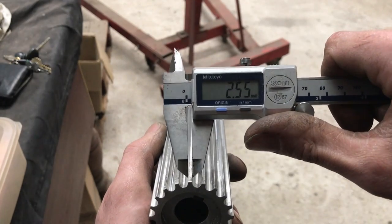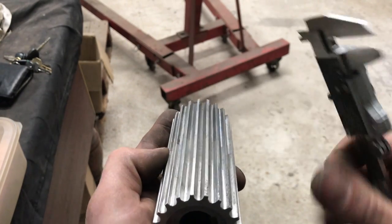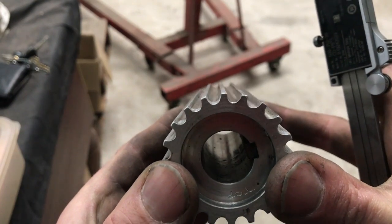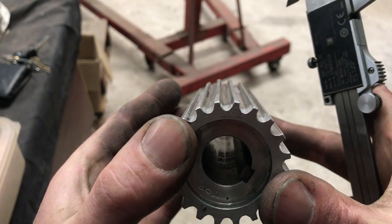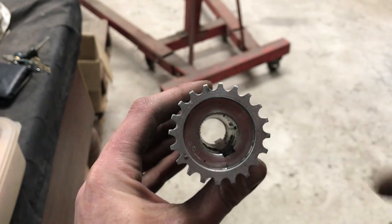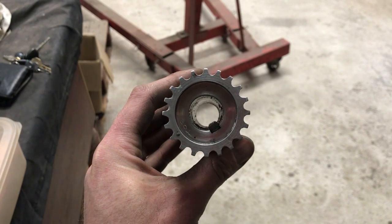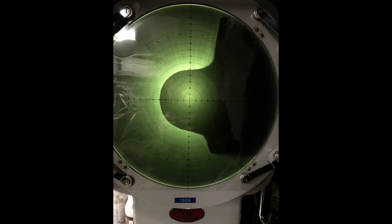Measuring what I can with a vernier, there is barely any deviation between where the belts run and where they do not. Having now removed the belt spacer and looking down the length of the teeth, I can't see any bending. I would expect to see a wave looking down this way if the teeth were bent — I cannot see that. It has occurred to me that the apparent bent teeth could even be a machining error; I made the cutter that cut the teeth and ground the tool by hand, using a profile projector to check for accuracy. A slightly asymmetric profile could be what I'm looking at. Teeth that are not bent would be very good news.